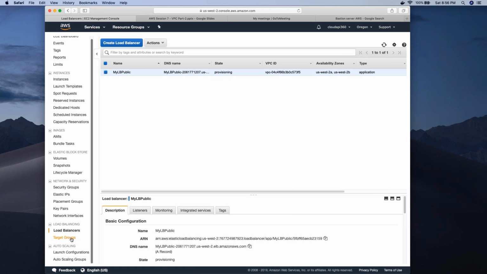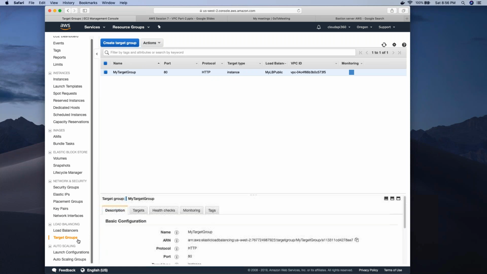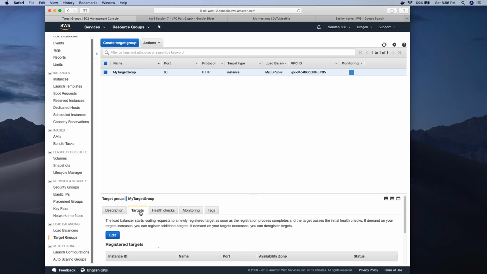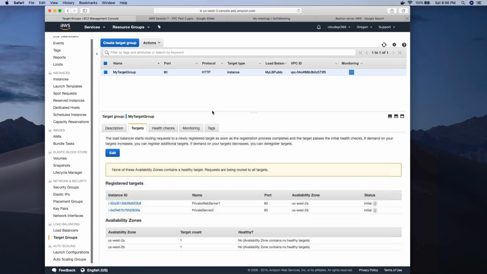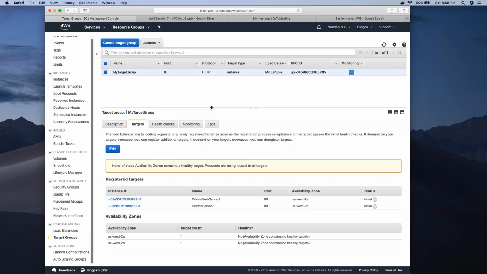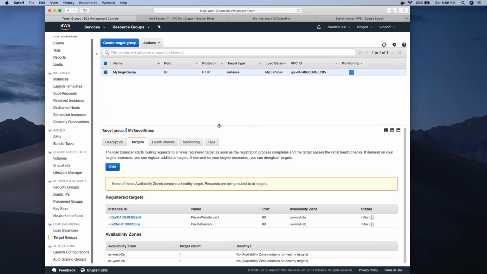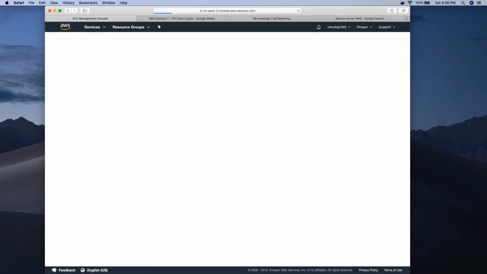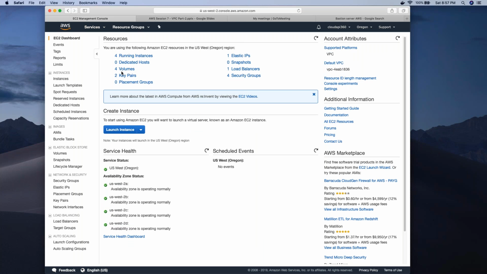Let's give it some time. Meanwhile, I can take the questions also. In the console, how can I go to the load balancer and see how many are there? Yeah. So you can go to EC2. Right. So once you go to EC2, you can see this here, load balancer.